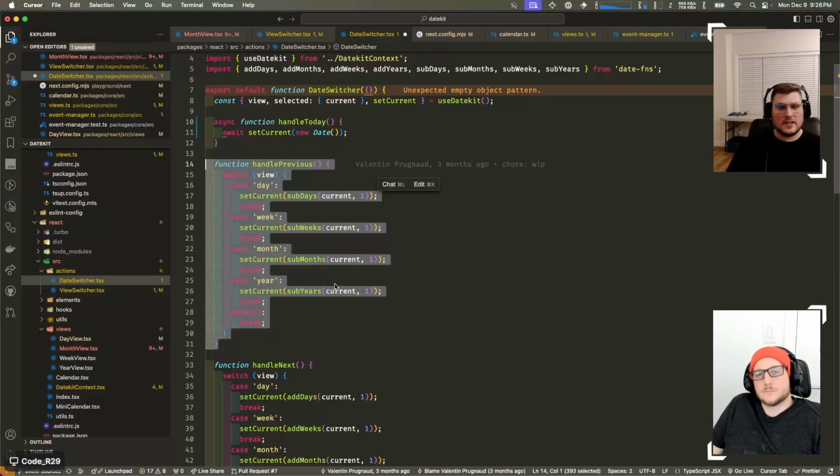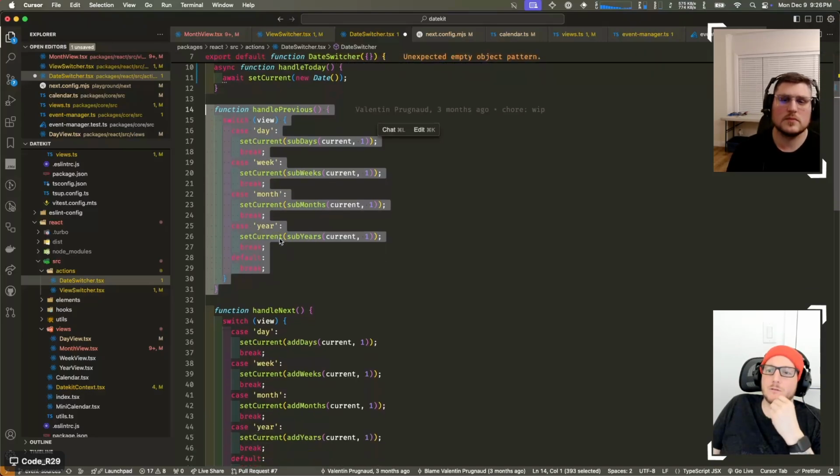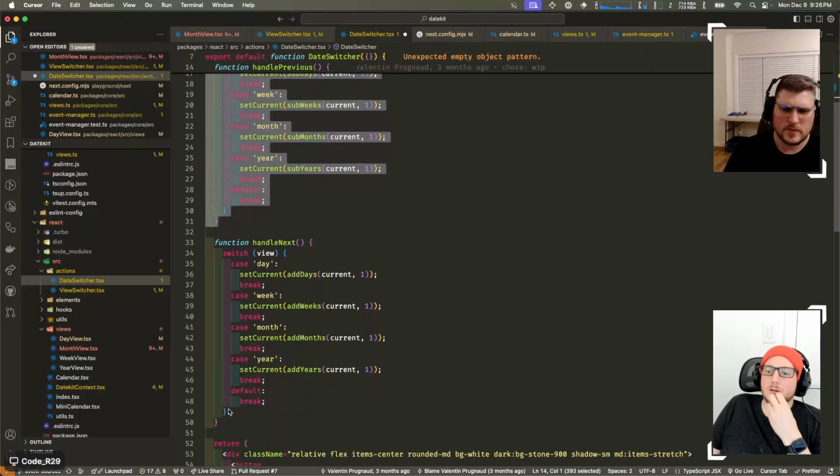we're almost getting into this. We need a loading state. If they switch the view, we provide some sort of loading state they can use while the view is being switched, ideally. But we can move those two. The handle previous and handle next can definitely move to the core.